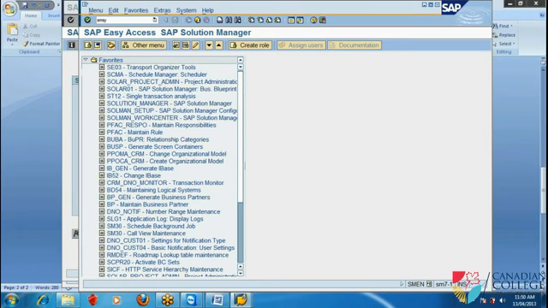Maintenance optimizer, Early Watch Alert. Then if you want to get keys, you have to have Solution Manager. Early Watch Alert allows SAP to connect to your system and do an early watch to make sure your system is in good condition. It will analyze for future problems and give you a report, right? For that you have to have Solution Manager.